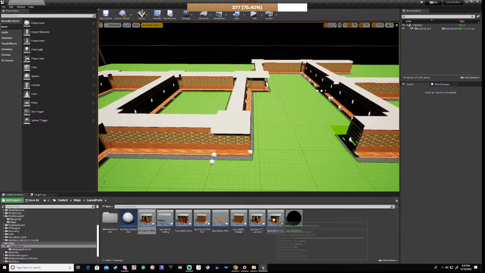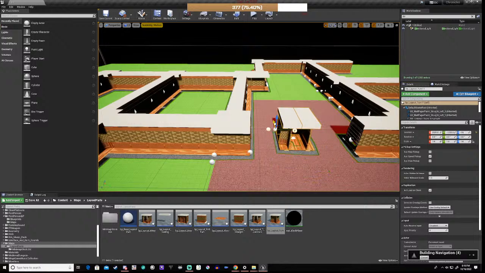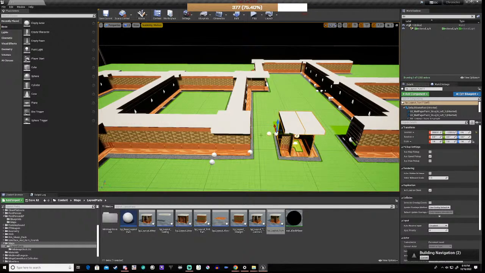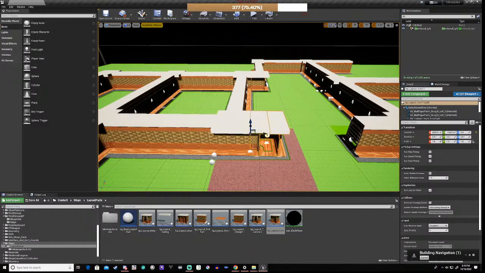So what we're going to do is basically pop in a turn. Right.